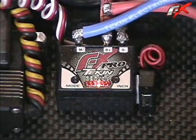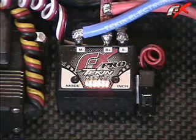Now I'll show you my car on the track running a 19-turn brushed motor to get an idea of how far it will coast with no drag brake set. The gray line on the straightaway indicates where I will let off throttle and allow the car to coast.